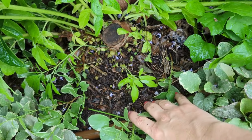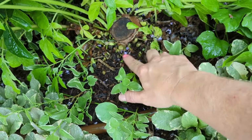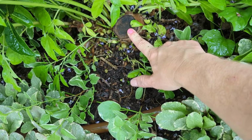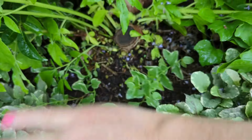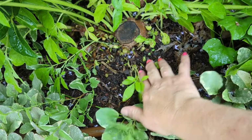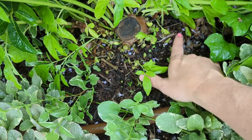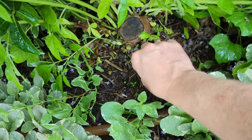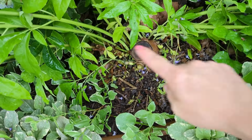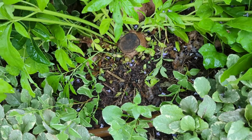So basically you can see where it is just sending up suckers. This is where I actually pruned it. I pruned this branch off in February because this was going way out over my grass and I didn't want that. And then all around it, it sent up suckers. All over here is where I just pruned some suckers. So that's kind of what I'm taking care of. Then you can see all behind it, the suckers that are coming in behind it.